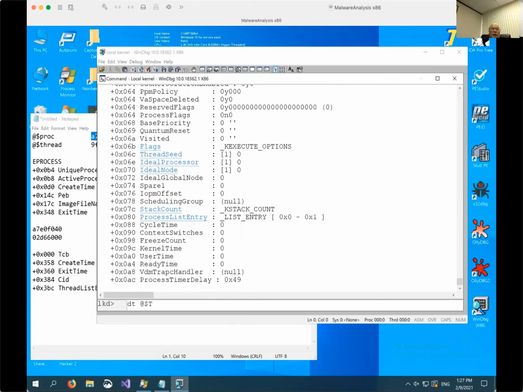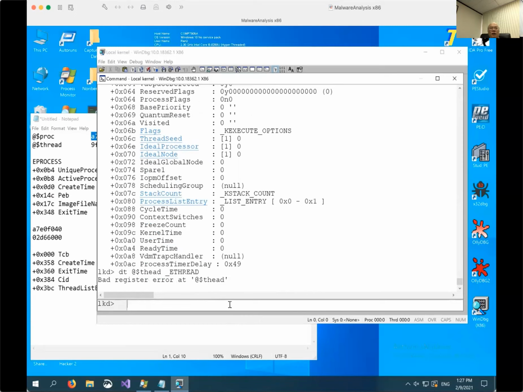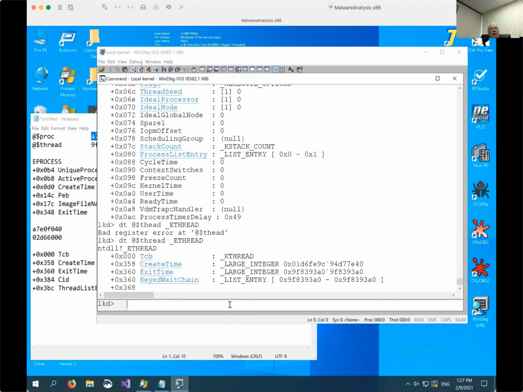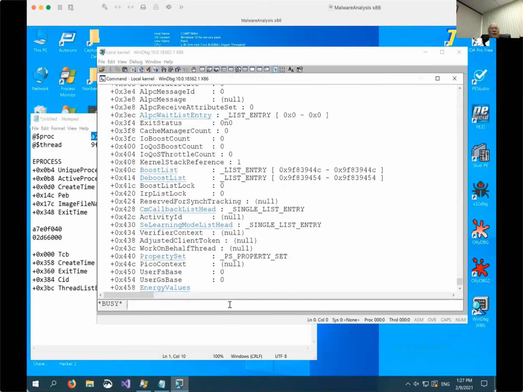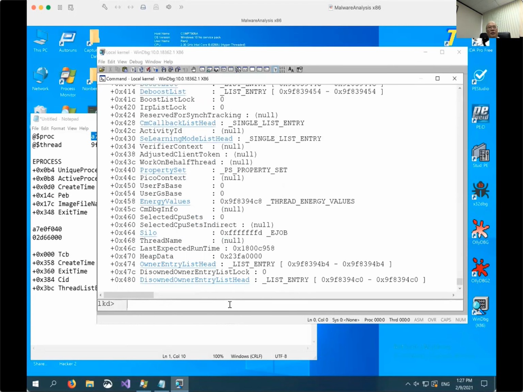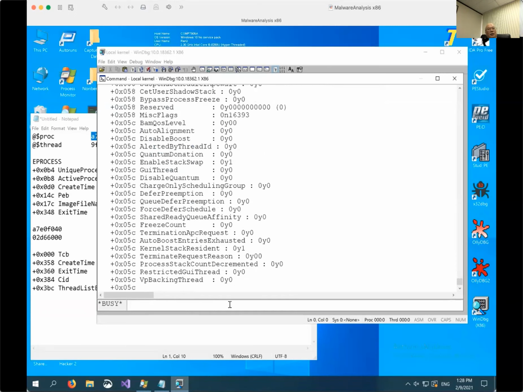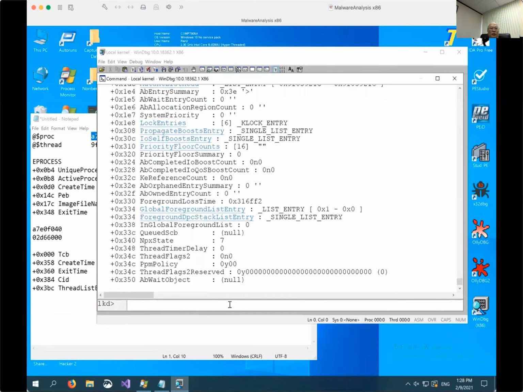For example, right now we want to display the current thread information. We can also find similar information. Then we are starting from the current thread, go to KTHREAD, we can find the same information.